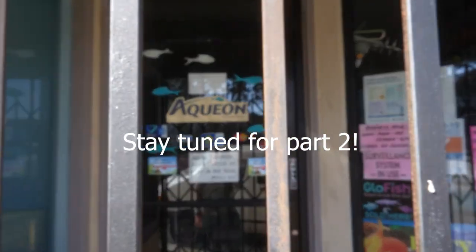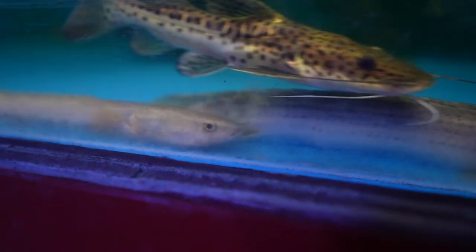God damn it, dude. All right, what's going on, guys? It's the next day, and we're going to head back to the house to check up on this Bichir. The fish store yesterday went all right. My boy didn't find anything, but I found two that had a nice head shape. I ended up picking up one. I was hesitant because they were kind of skinny, and one of them looked like it ate a really big fish. It just looked kind of weird, but I picked it up anyways.